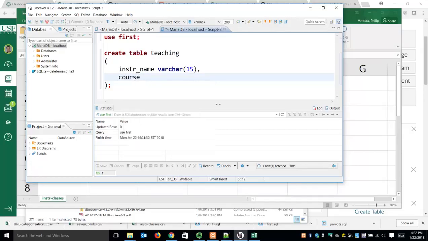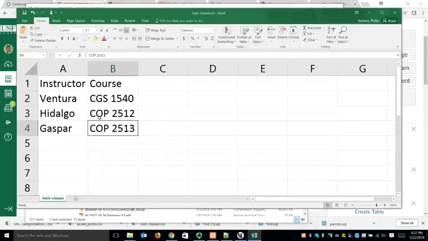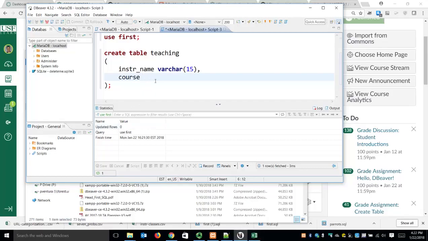Then the course. If we take a look at all the courses here, notice they have a 3-letter prefix, a space, and then 4 digits for the actual course. If you look at the Florida state course numbering system, it's possible for there to be at least one other letter after this. In some cases, I believe there's actually a possibility of 2 letters following that. So we do want to be aware of that. So this is 3, 4, right? So that's 8. So let's say the 8 plus the possibility of two additional characters, and that would be good.